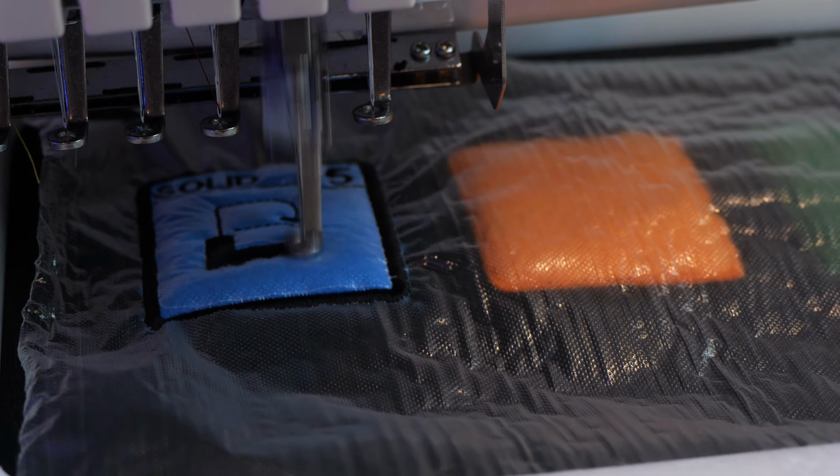I plan on doing a video about this machine where I intentionally loosen the tension and give you guys scenarios where you might have a thread break. I'm going to purposely make the machine break the thread, then back up, fix the situation, and embroider it again so you can see how to get out of thread breaks.